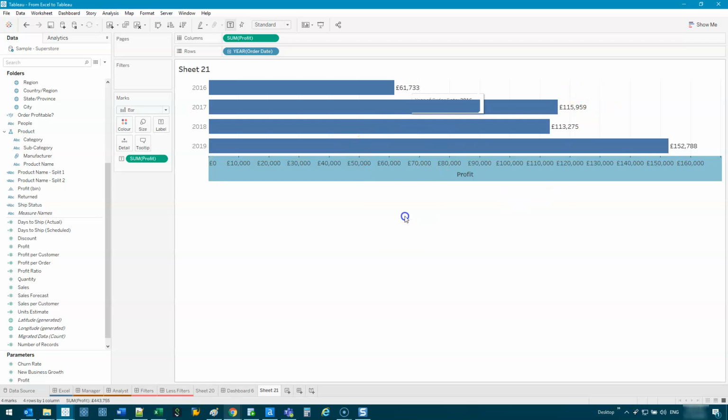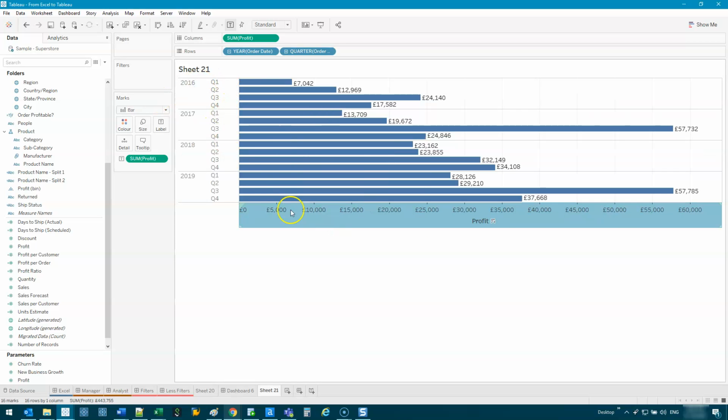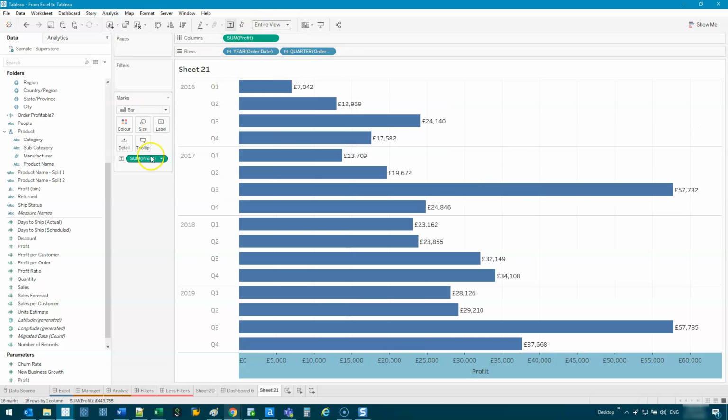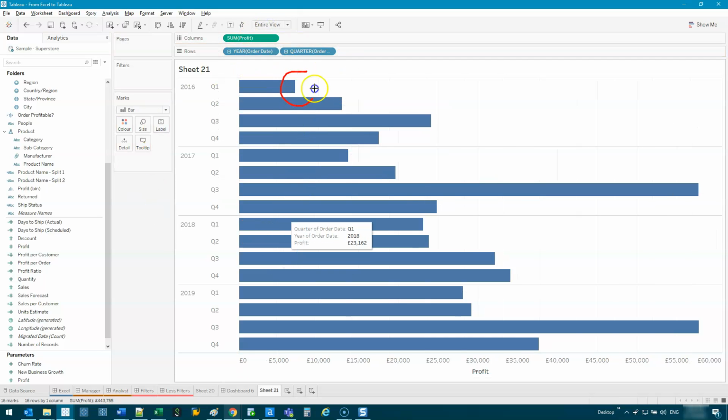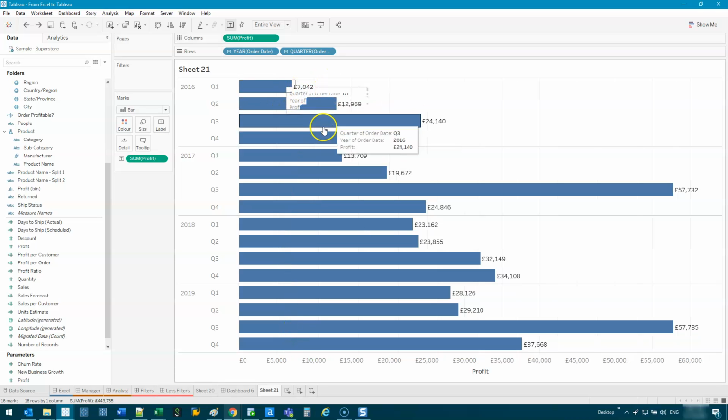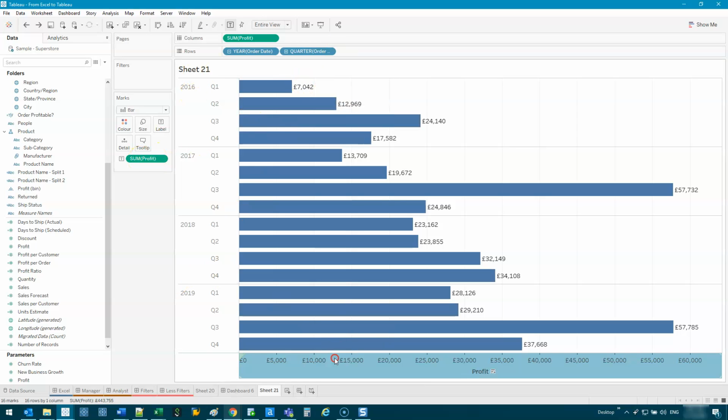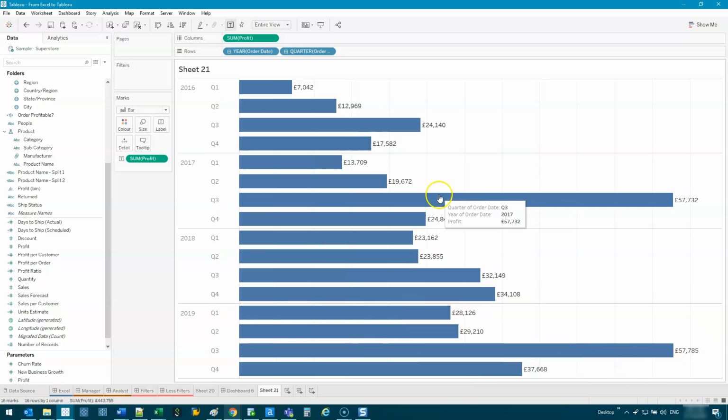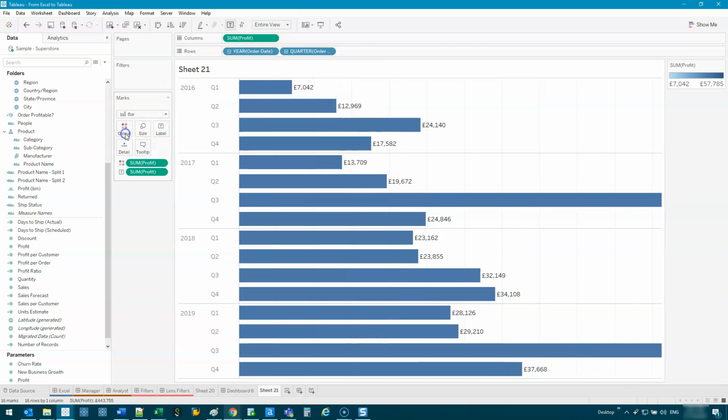I tend to get rid of the axis, mostly because if this gets higher, let's go full view and get rid of the label, what value is this? You can hover, but sometimes you can't hover because, I don't know, it's printed or whatever it might be. So you have to look at this and go, right? And in my experience, a lot of the managers and people I work with don't like that. I personally don't like it either. So I just like to have the data label, get rid of this, and it actually makes it cleaner as well. And we add some color.